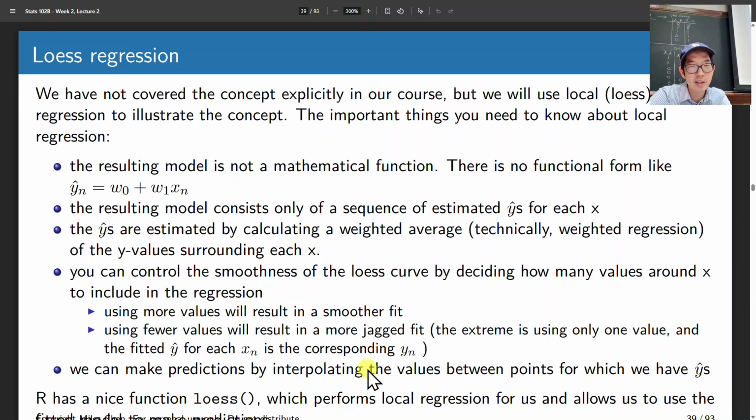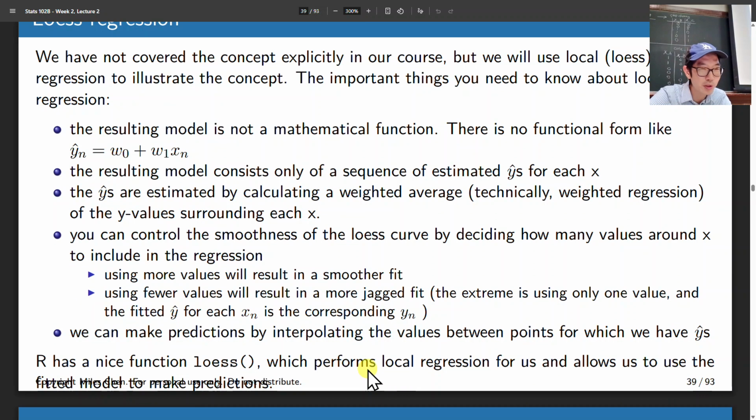Okay, and here, just to illustrate this, I'm going to use LOESS regression. We haven't covered this, but basically LOESS is a non-parametric method that says, hey, try to fit a smooth curve. It's similar to having a rolling average. You can imagine having this rolling window, and you're calculating the mean, the rolling average. And LOESS is basically, you have a window of points and you're doing locally weighted least squares regression on this rolling window.